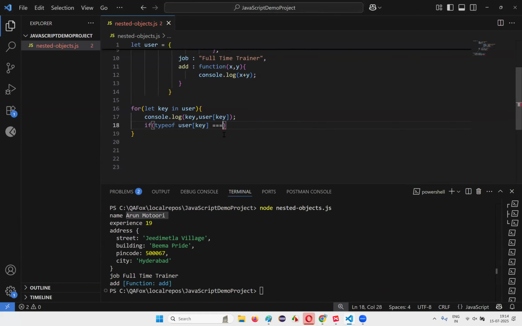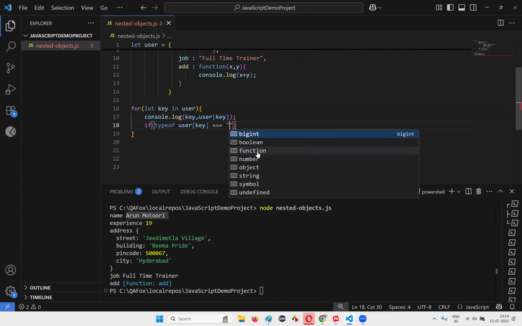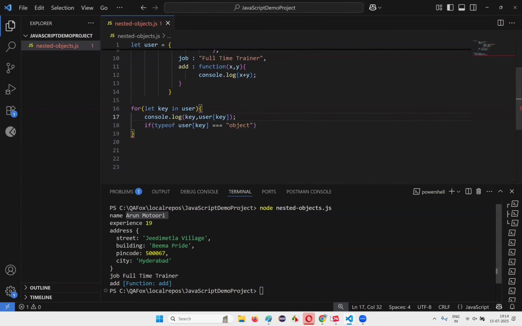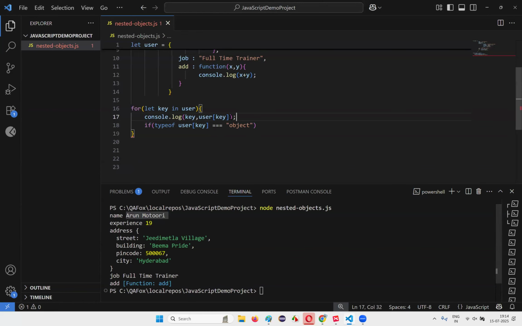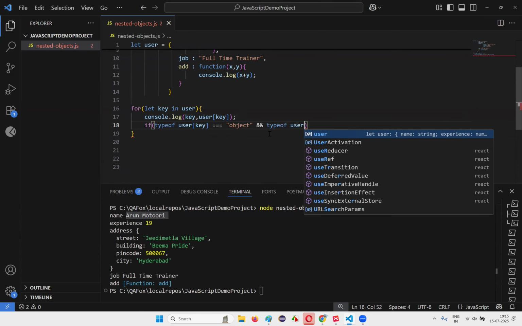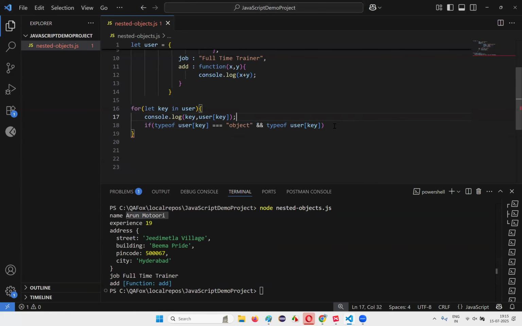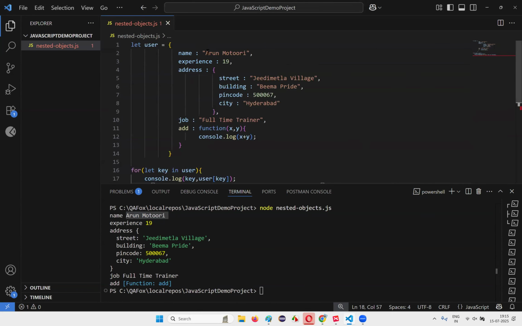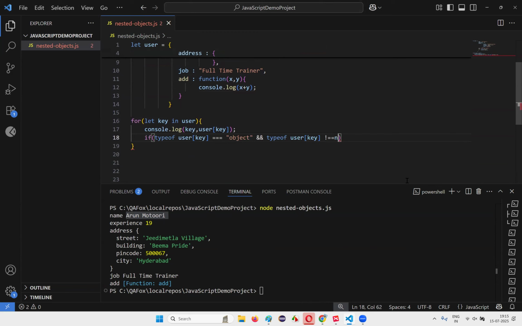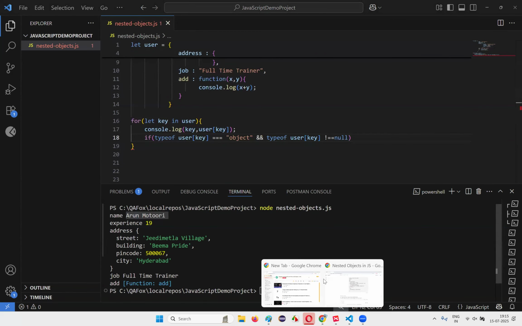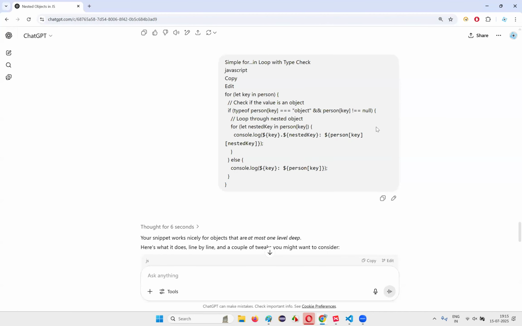But if it is an object, and at the same time, one more condition, double ampersand, type of user of key should not be null. It should be something. Is not equal to null, like that.